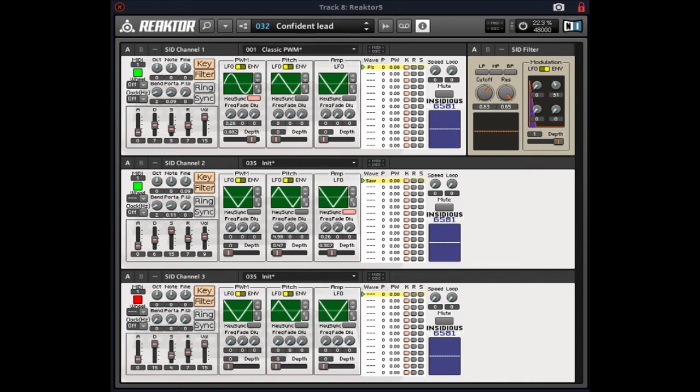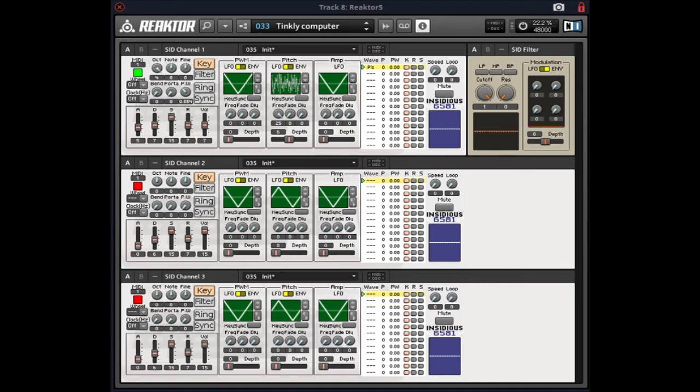Very straightforward, bright lead sound. This is a sound of the type that Jean-Michel Jarre used.